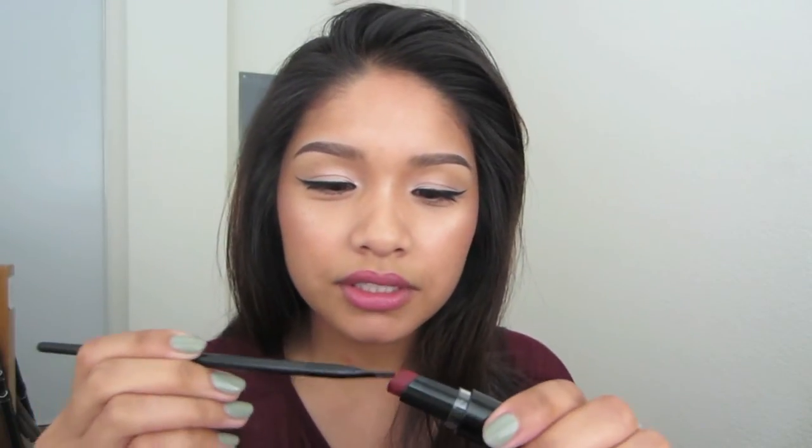Okay. Now with the darker shade, the Wet n Wild Cherry Bomb, I'm gonna take the lip pencil. This is not the lip pencil. Take the lip pencil and just brush it on there. And we're gonna use this lip brush to have more precision when we put it on the corners of our mouth. So we're just gonna place that on the outer corners, try to fade it into the light.